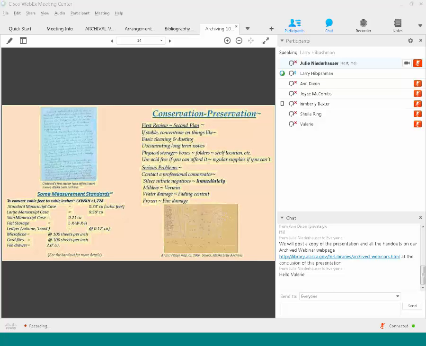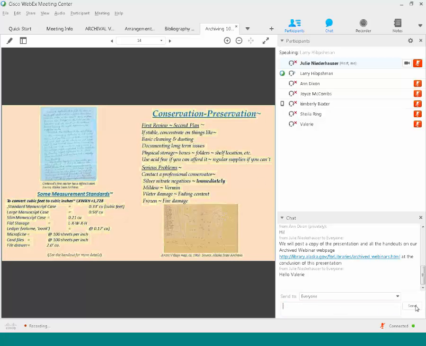Silver nitrate negatives were the standard in the photographic industry before safety film was invented. They catch fire very easily and they can explode. They also give off fumes that are poisonous. The best thing to do is put them in a freezer immediately and contact a conservator. It may be a long-term problem you have. It may be something that you simply have to freeze negatives for the foreseeable future, but at any rate, that is what you should do.